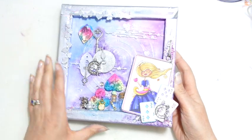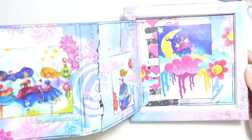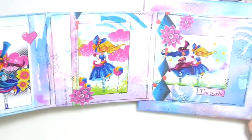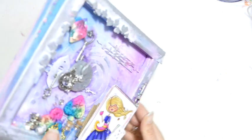So that is the front cover there. Then it opens and we have the album there. It's kind of like so, and then we can reverse it. I've kept the back quite plain, and then we've got that side there. So yeah, I had lots of fun doing this, and I hope it's provided a little bit of inspiration for you anyway.